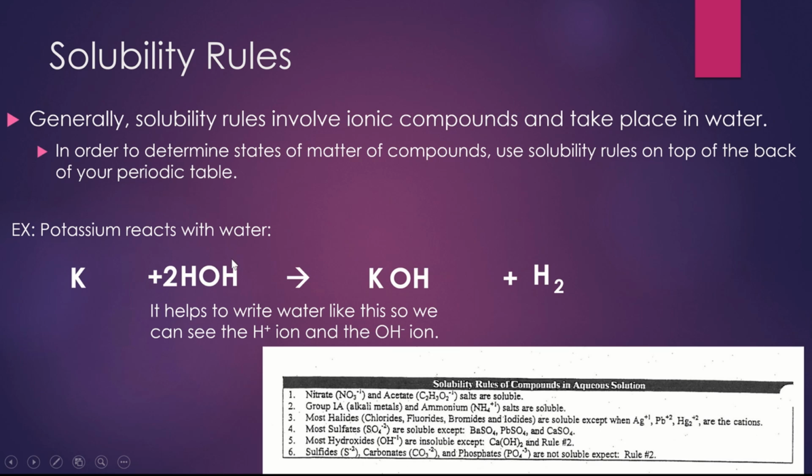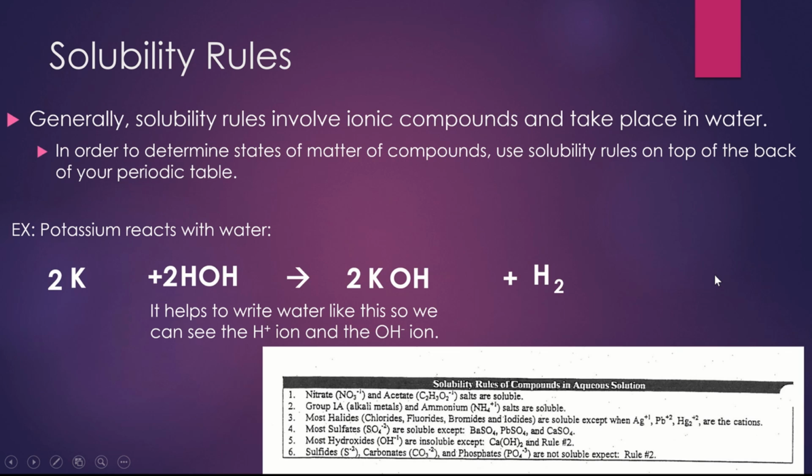In order to balance this then, I have 2 H's so I put a 2 out in front. Again, had I written H2O, I might be confused as to how many H's I have. But I know that I have 2 H's. I'm just going to count the hydrogen ion as H because I will keep the H with the O as part of my hydroxide ion. I now have 2 hydroxide ions, 2 OHs, so I'll place a 2 in front of my KOH. Now I have 2 hydroxide ions in this compound. But it also means I now have 2 potassiums. That's pretty easy to solve. I will add a 2 in front of potassium over here. All right, looks like we're all balanced. 2 hydrogens, 2 hydrogens, 2 hydroxides, 2 hydroxides, 2 potassiums, and 2 potassiums.